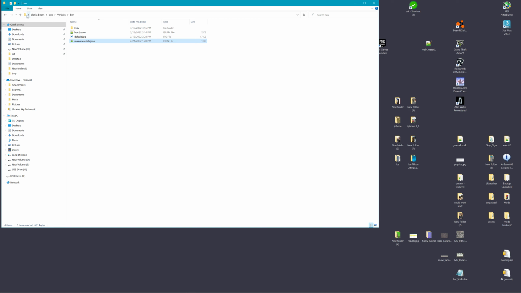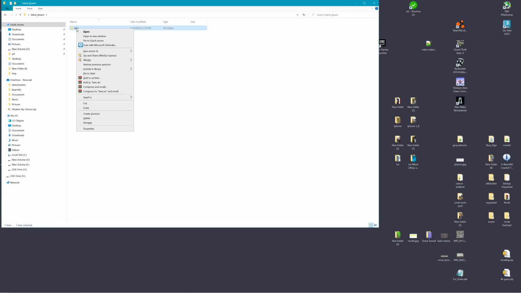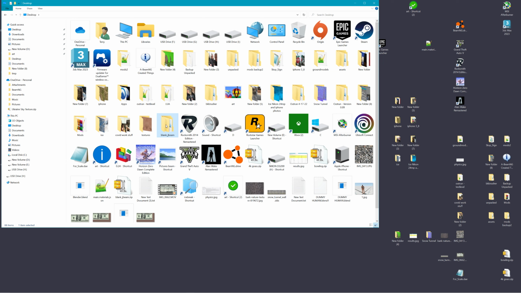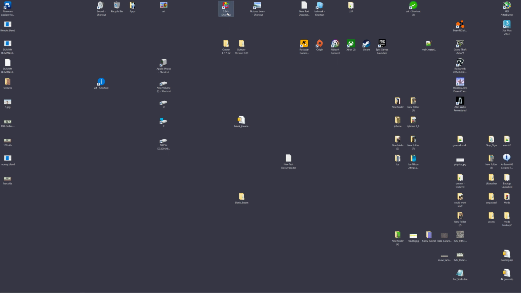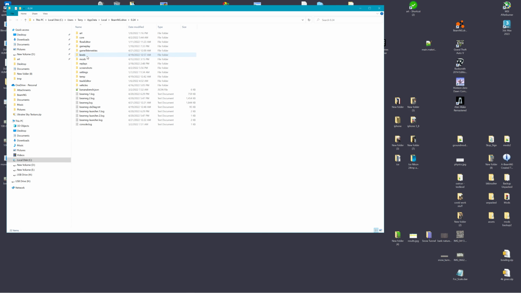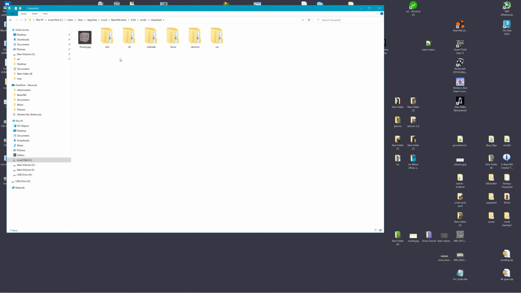So this blank Jbeam folder, we'll back up to where we see bin. We'll copy this because we don't need the folder that is in the folder. It's like a folder in a folder, and that's one too many folders. That was my mistake. So we take this folder, copy it to our clipboard. Let's go into our mods folder. Now I work in the unpacked folder, which is in mods, unpacked. And these are like the unpacked ones, paste.